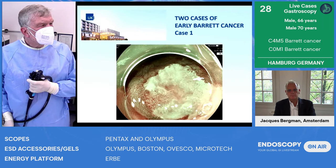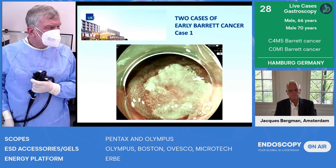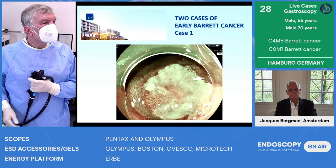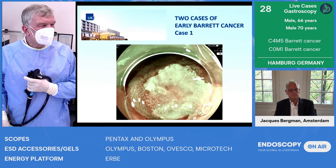And only if you know, actually, you see that on the left side, there's inhomogeneous tissue and astructural tissue. The rest of the Barrett looks completely normal. And if we compare it with the previous pictures, this must be the place.